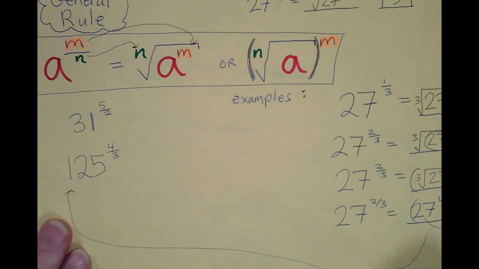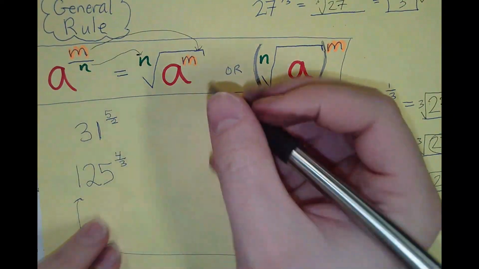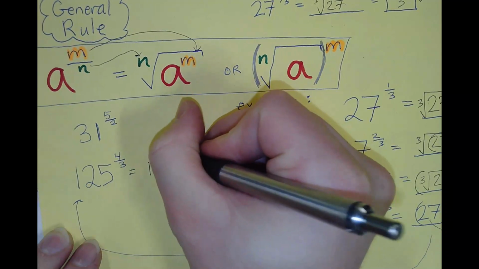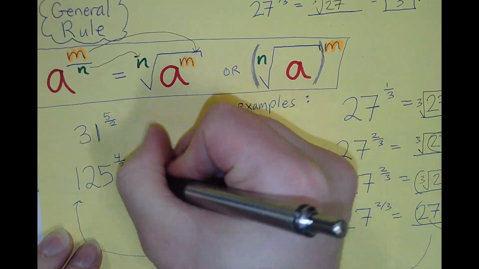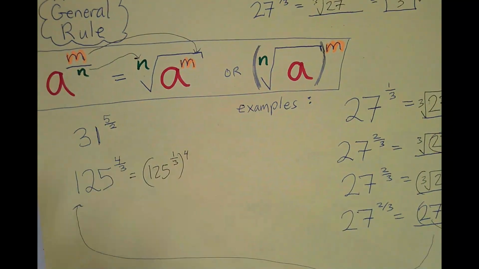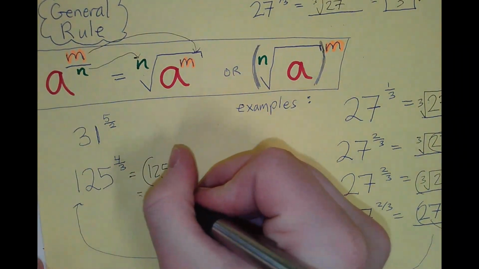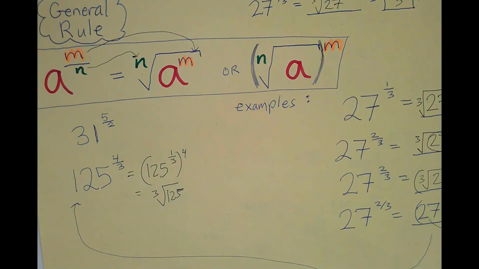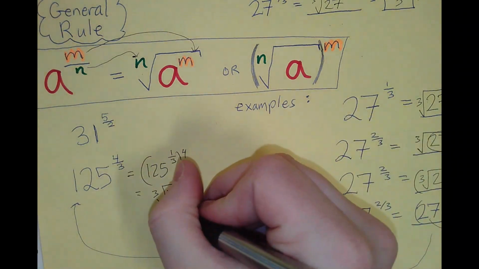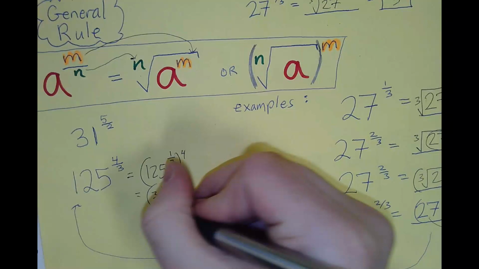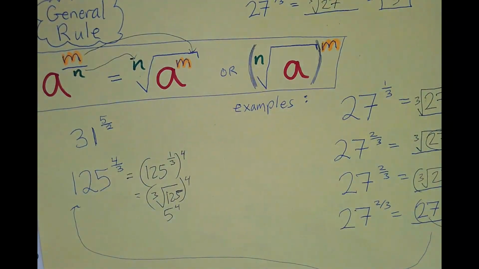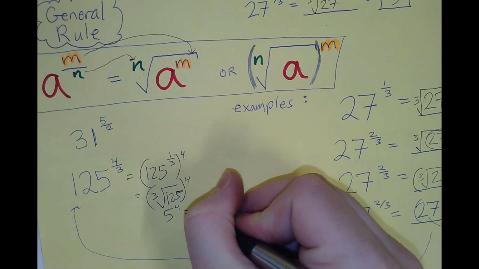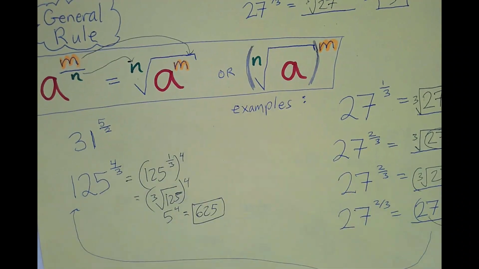these 2 additional examples. Instead of 1/25 to the 4/3 power, I'm going to write this as 1/25 to the 1/3 power to the 4th power, because 4 times 1/3 is 4/3. Now, what's the cube root of 125? Cube root of 125. The answer is 5. Okay, and you take that and you do that to the 4th power. That's going to give you your answer of 625. 5 to the 4th power is 625.